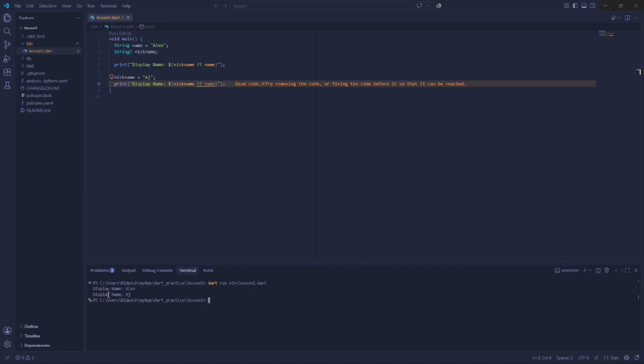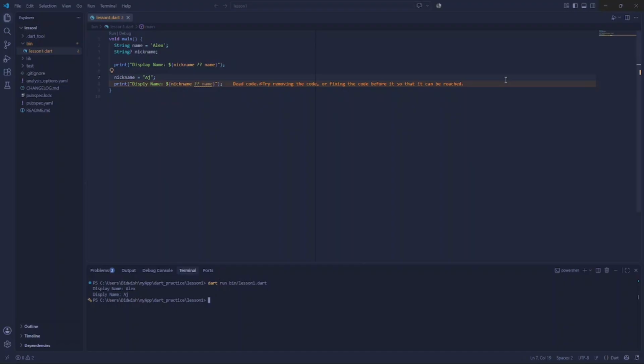So watch what happened. Nickname is null, so it prints Alex. When you come to the second printing, nickname is no longer null, so that's why we have AJ here. This is extremely important and useful once we get into Flutter.